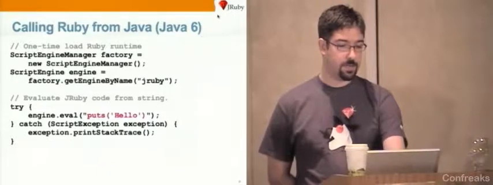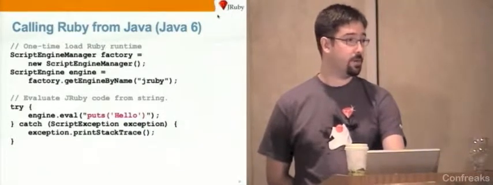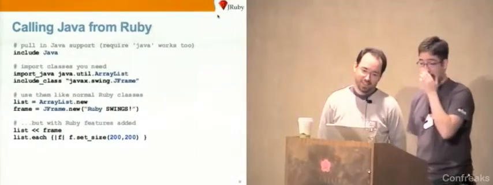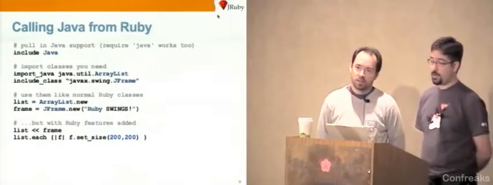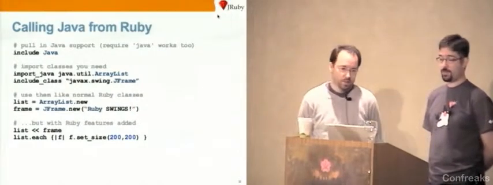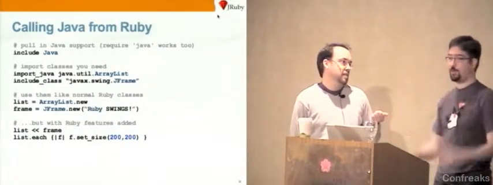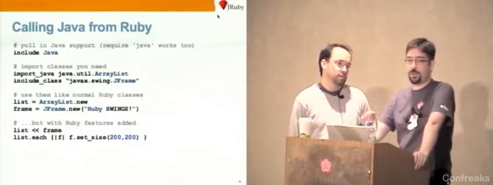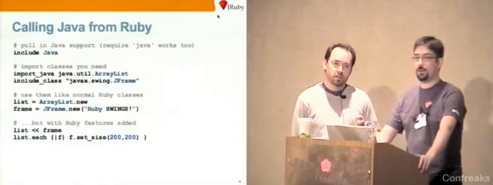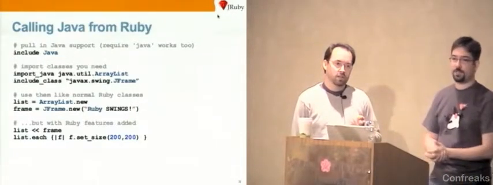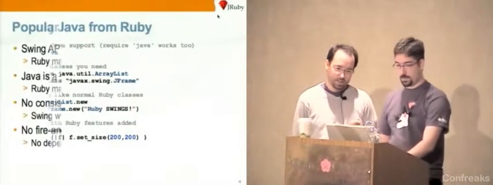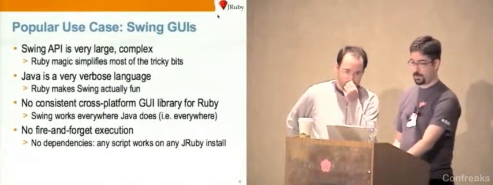So here's an example of calling into Ruby from Java code. Nobody really cares. Here's an example of calling Java code from Ruby. And, other than the top couple lines there that actually pull in Java support, it really pretty much just looks like Ruby. And of course, all the array methods are available for you on collection types, iteration is available. All the basic things that you would expect from these things are available. Is there time for the live demo? I think that's coming up here pretty quick.